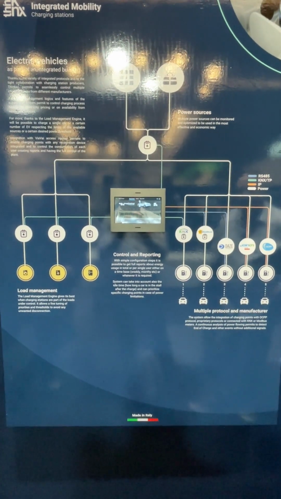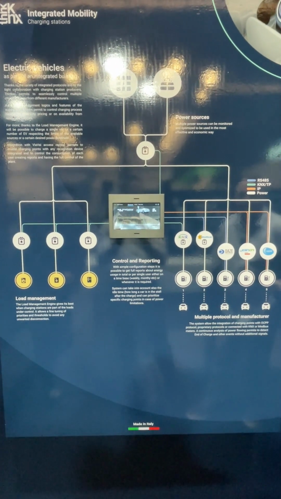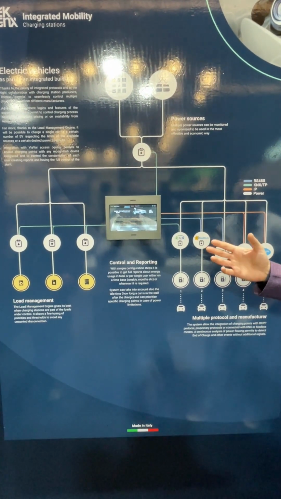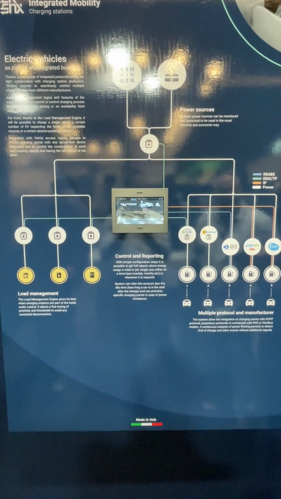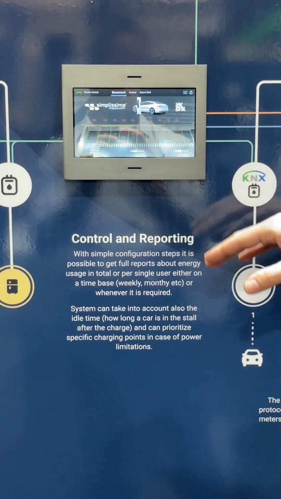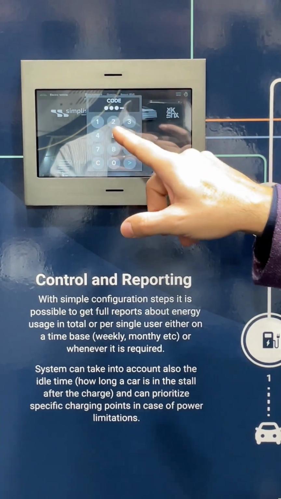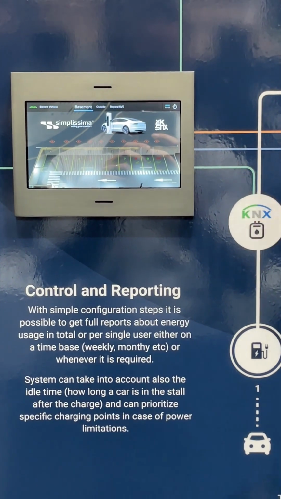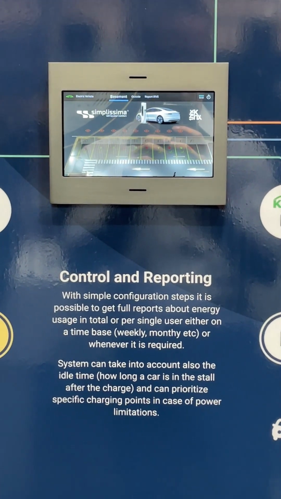You can also do this, but usually in the condominium what they want now is that if I arrive at my home and I don't have my specific parking, I can park wherever I want, but still with my code I will enable the charging station, and all the energy that I consume will be accounted to my bill.